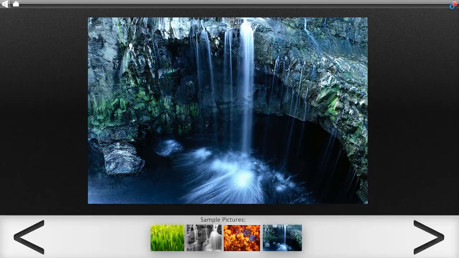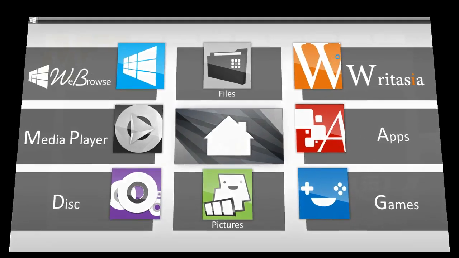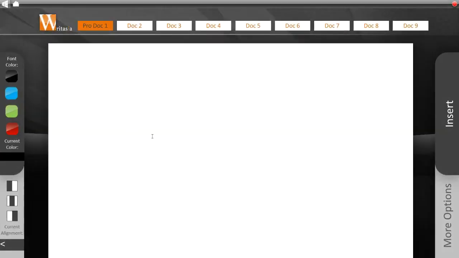That's fine. Retasia. Simply brilliant. New features. So we've got a Pro Doc, which has some options for changing the font, so I'll just put in this as TXT, and you can change it from black to blue to green to red.